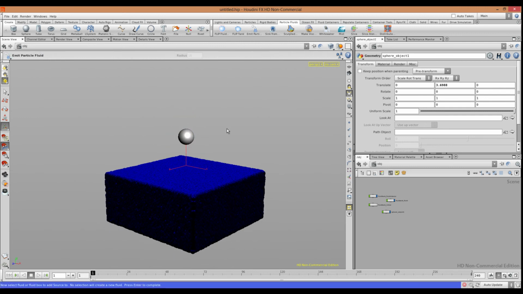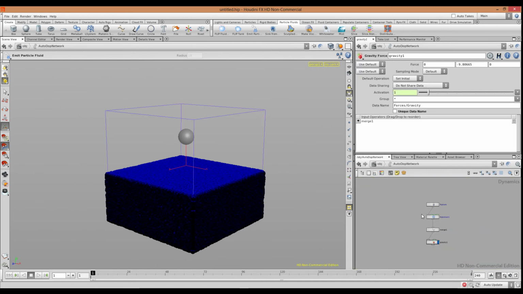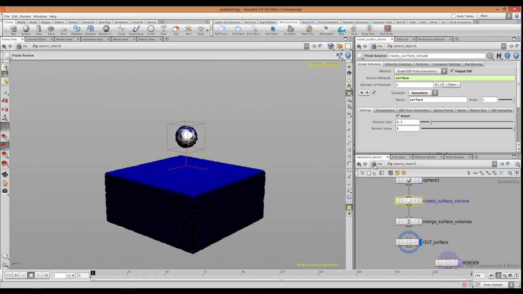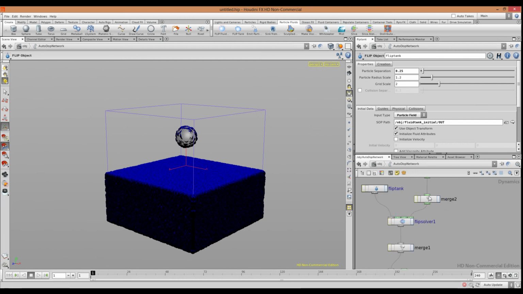And again, these two liquids should be able to collide with each other. To make this, I need to go to the Substeps network, and here I need to select a flip tank, move the mouse over the viewport and hit enter. Okay, so it creates the network for me. So I have my source surface from the sphere and my flip tank. If I play the animation now, let's change the resolution.